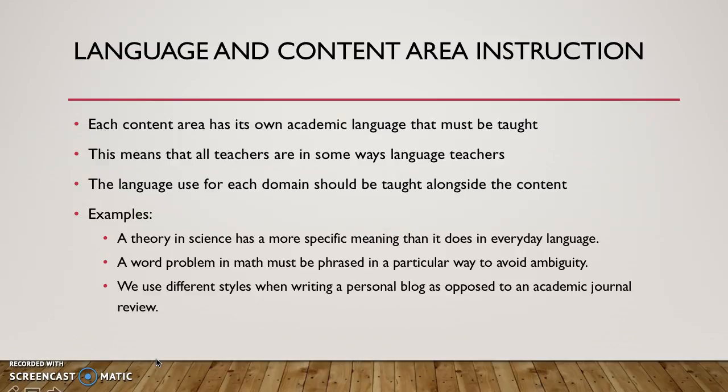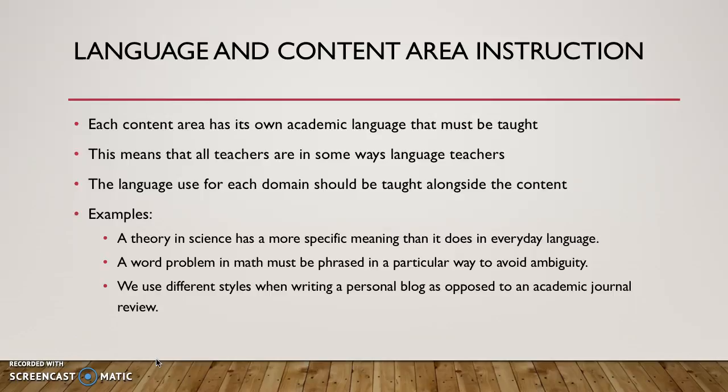Language and content area instruction. Each content area has its own language, academic language, that must be taught. So this means that all teachers in some ways are language teachers. The language used for each domain should be taught alongside the content, so they should work together to achieve your content area goals. So here are some examples.